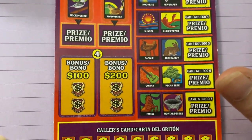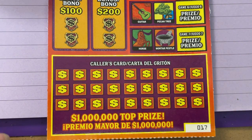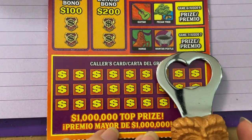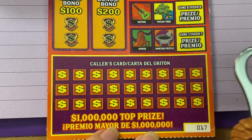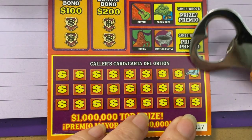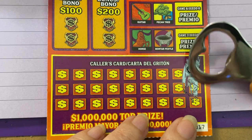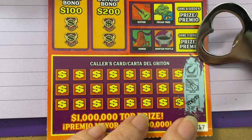I'll have to move it around because I can't see it and I know you can't see it either. These little boxes are so tiny — look how tiny they are. I could put four of them in my bottle opener. Let's see what we have down here. We're going to be matching symbols, I believe. I can only do a few at a time because we have a lot of places to check on this ticket.